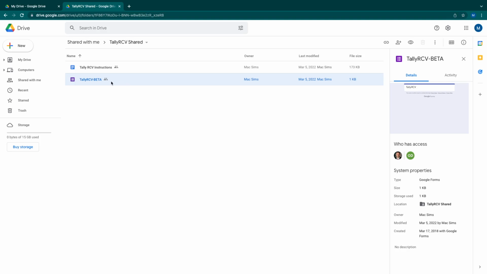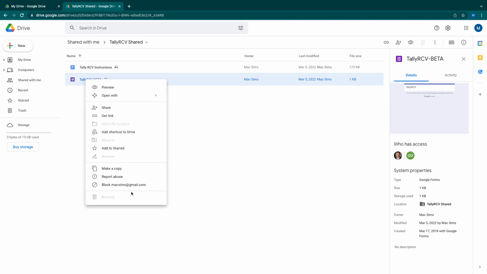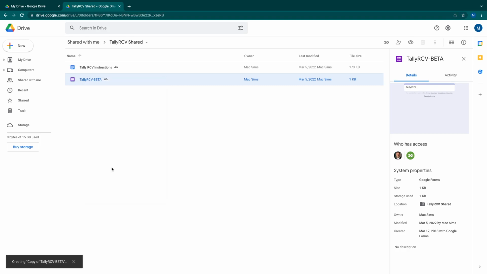Okay, so we need a copy of this file for each of the elections we're going to be running for caucus night. So you're probably going to want 5 of these unless you're also electing the treasurer, which means you'll probably want an extra one on there. So let's start by making a copy of this. We can do that by right-clicking on it, coming down to this Make Copy option here. Now that's going to make a copy in my account. The view we're looking at right here is a different account.